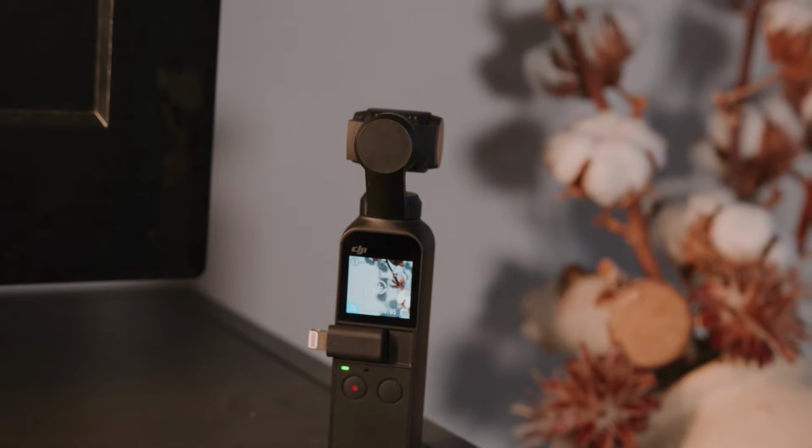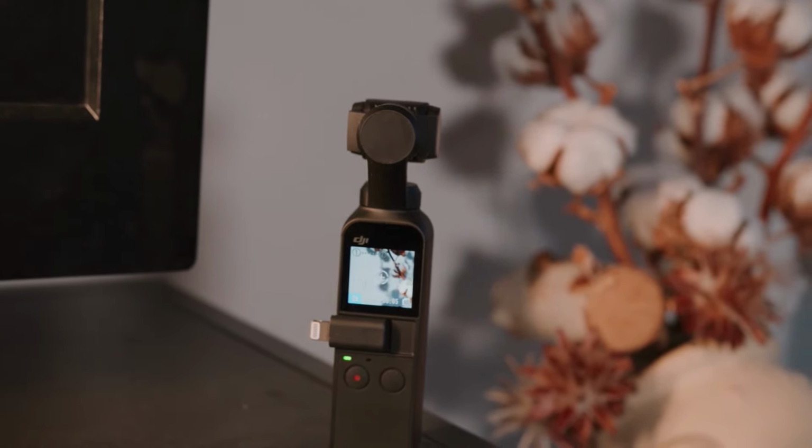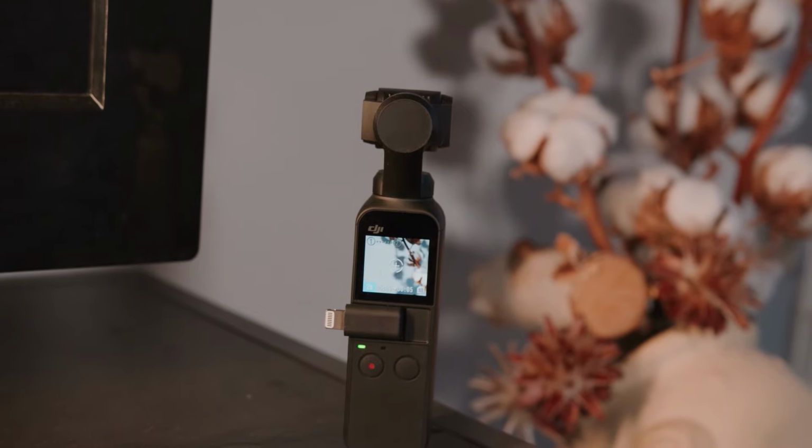Overall, everything on this camera is very, very well built, and I really recommend using this camera with a phone to monitor everything, but it does have a little LCD screen right there to control and monitor everything, although that screen is more like a calculator screen. You really cannot tell critical focus. You really can't judge exposure based off of that.